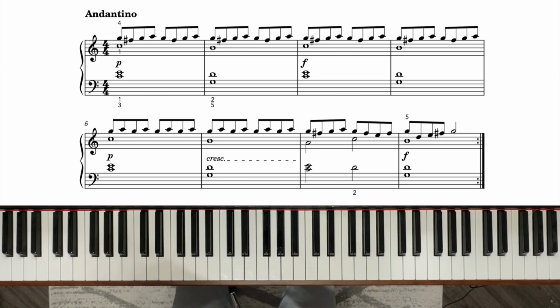So let's have a look at the first section, which is a study for the right hand. It's andantino, so kind of walking speedish, but very, very important: speed is the last thing you want to think about. You want to get clean articulation and evenness. If you can't get that at the slowest of speeds, there's no point to even try it faster because it's a waste of time, okay? So really concentrate on clarity and accuracy when it comes to these finger independence exercises. I would call this piece an exercise, not really a performance piece.